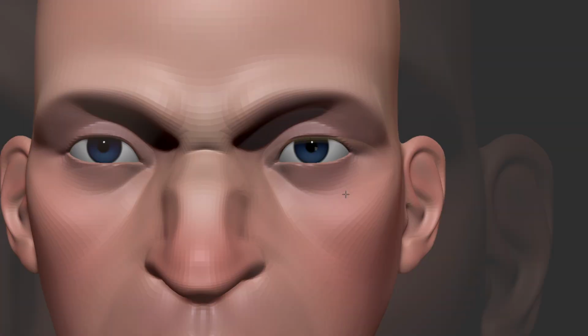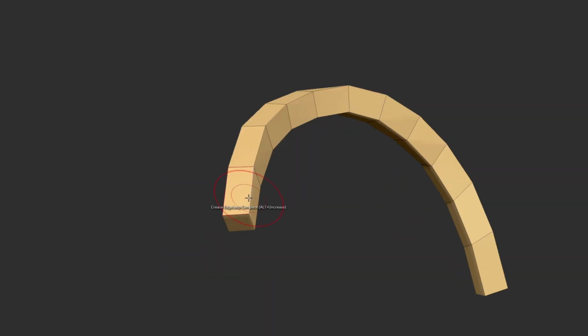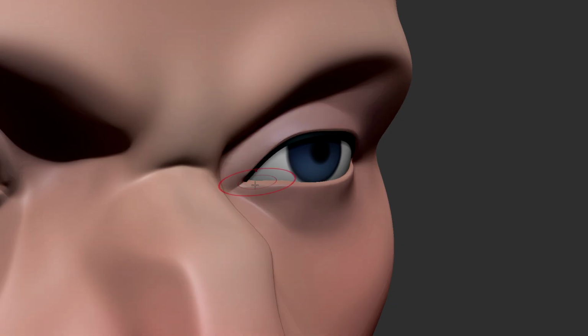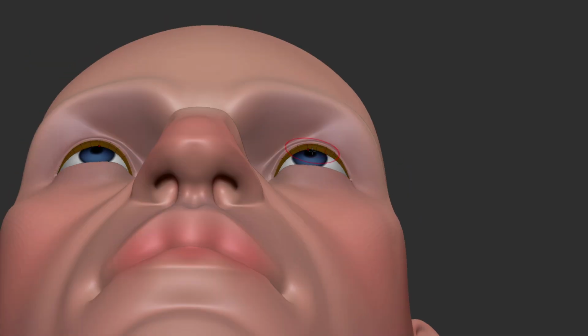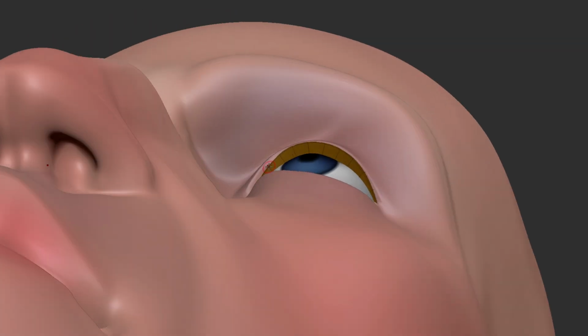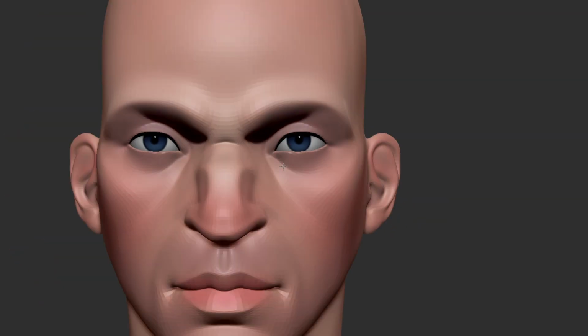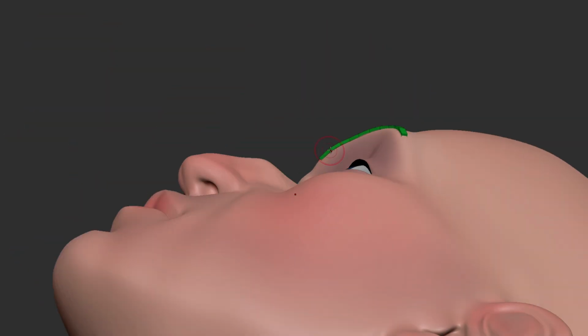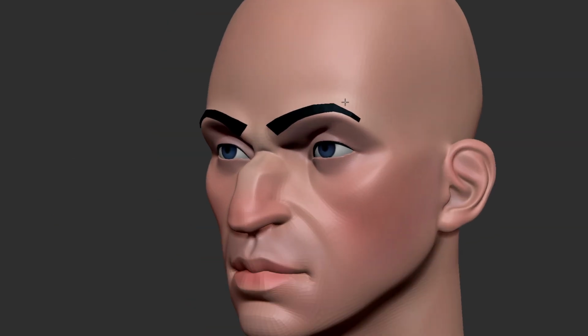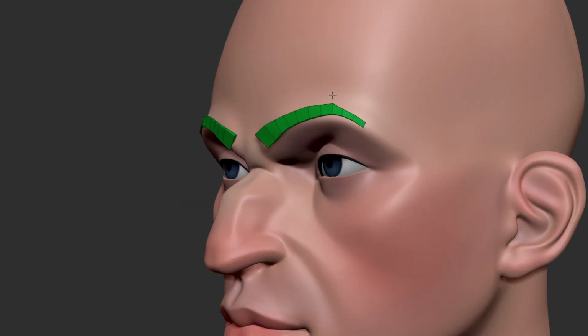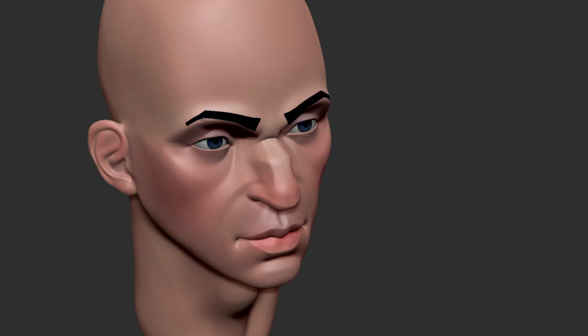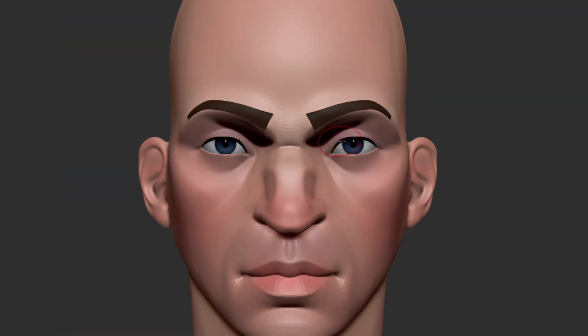For a lot of my stylized characters, for the eyelash, I just like to insert a simple piece of geometry and then fill that in with a solid black color to kind of frame the transition from eyelid to eyeball. Then I insert some very simple eyebrows. These are just tubes of geometry that I've flattened out, and then begin shaping those into something that feels a little more interesting. And then from here, pretty much the rest of the entire process is just cleanup, taking what I already have and revising.